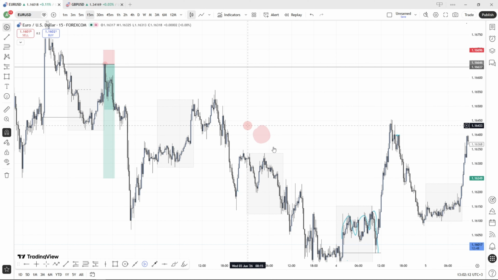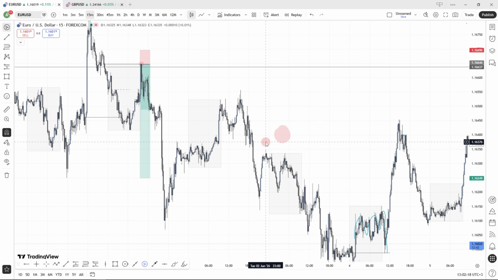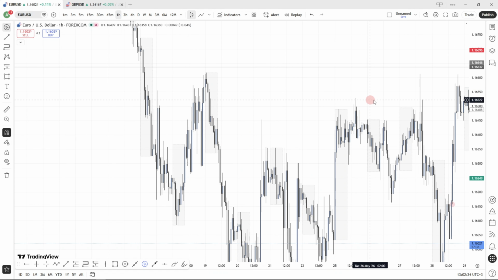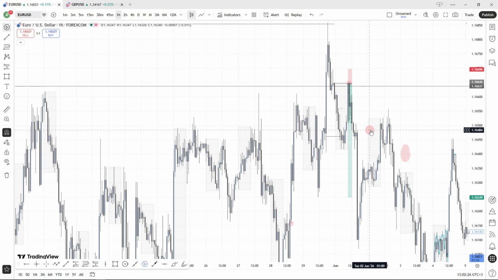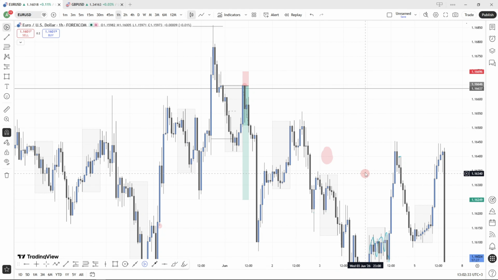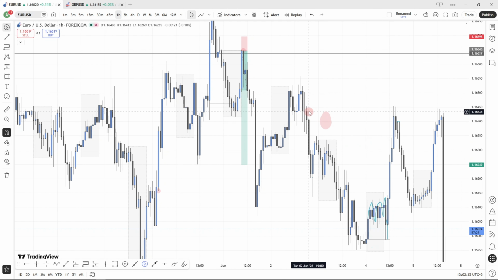So you can see right here, this is the previous day, and we are going to fill this market inefficiency. So which level? For the level, we are going to consult a higher time frame. We are on the 15 minutes, but we can scale up to the higher time frame. Let's scale up and see which level we have above that. Which level do we have? We have this level where we have this bearish engulfing candlestick.